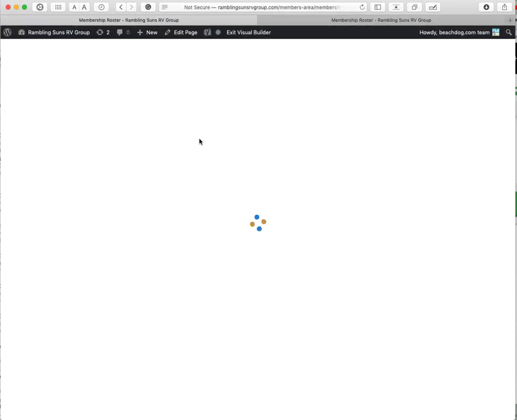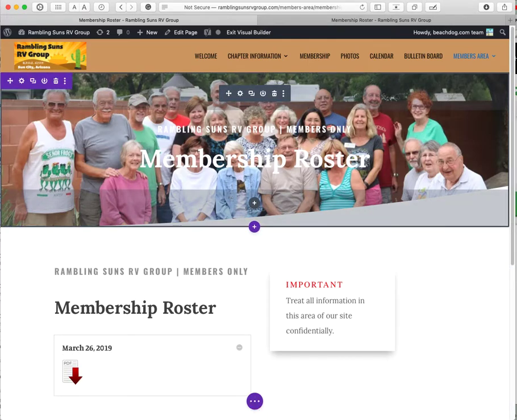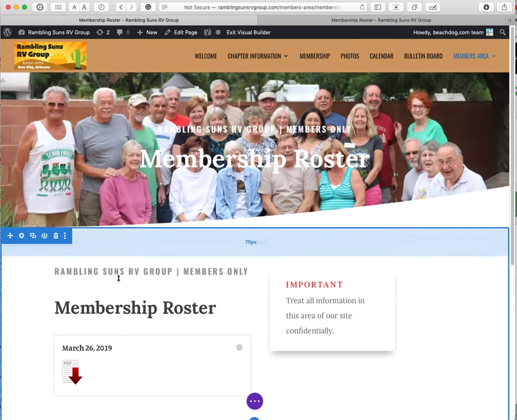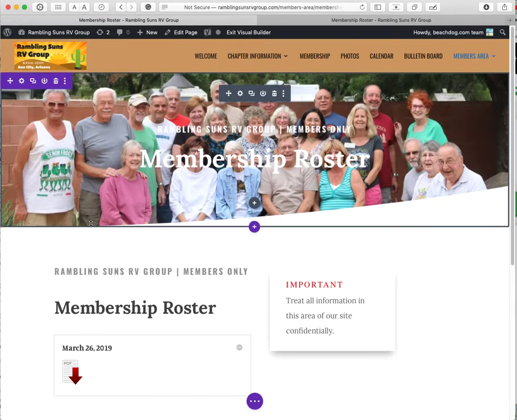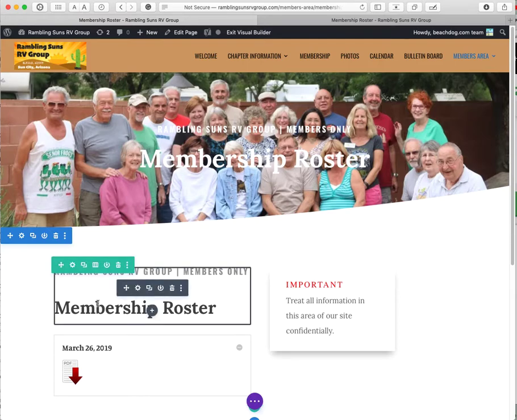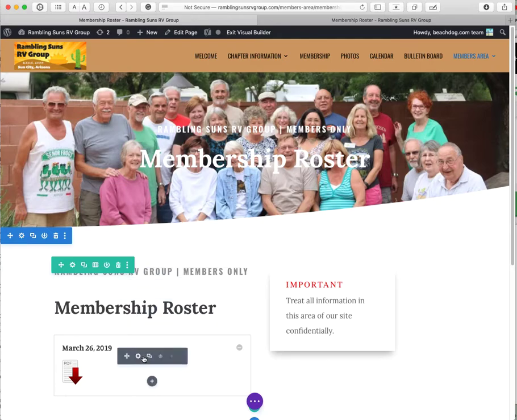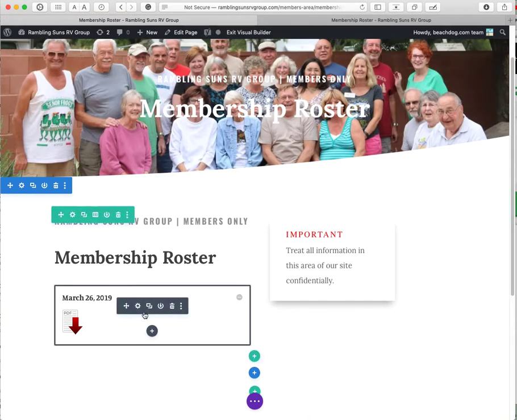It's that lovely blue button that was right above all those blocks. This is a WYSIWYG editor, or what you see is what you get editor, that lets you edit the page as it looks, pretty close to how it looks when it's published. In fact, some people get in here and wonder, how do I know if I'm on the front end or the back end? The answer is when I'm on the back end and I start moving my mouse over the page, all these colored blocks show up. I've got purple ones and blue ones and green ones and gray ones, and I could go through all that, but you don't care. Suffice it to say, you're only ever going to pay attention to the gray ones. Ignore the blue and the green and the purple at this point. In fact, on this page, probably the only one you're going to deal with is this one.